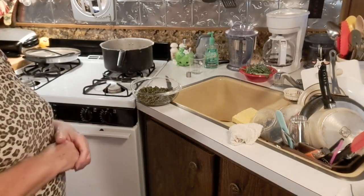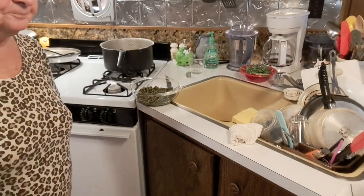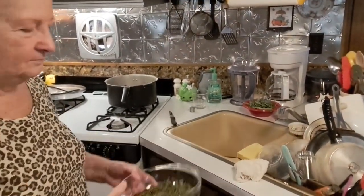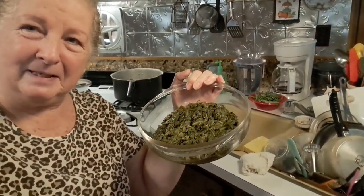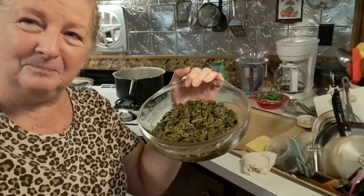I'm going to eat my greens with some chicken and some kind of vegetable for dinner tonight. So there we go. There are your greens, y'all. There goes your greens. Get happy. Eat some greens and get healthy.